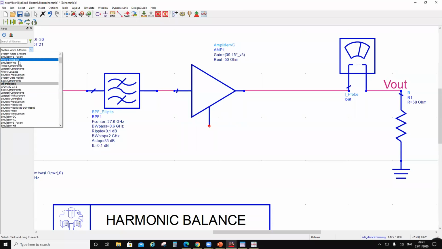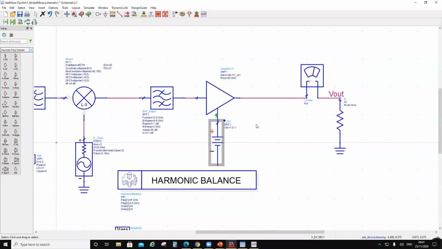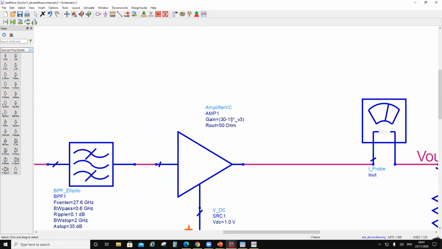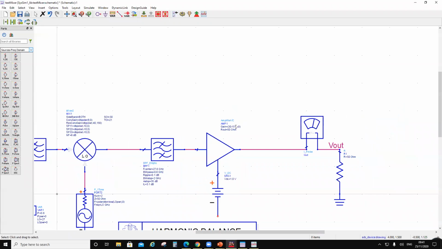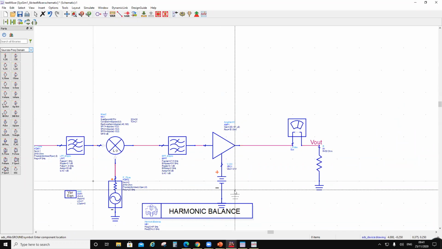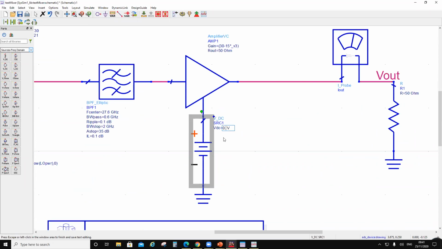So what I'm going to do is put a voltage source here, a voltage source frequency domain. If I put here 1 volt, for example, then it will be 30 minus 15. The equation is something you can put your own equation here. So this is a voltage dependent gain. In circuits, you will replace this with a VGA. Let's say if I put here 0.5, then I'm expecting a gain of 22.5.